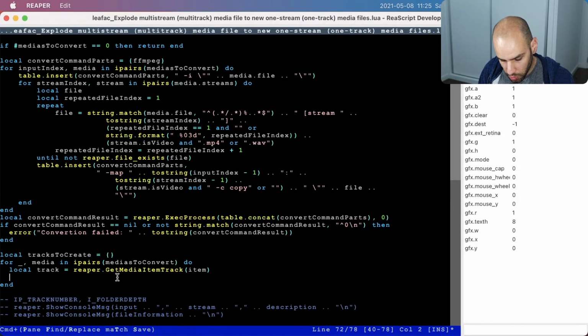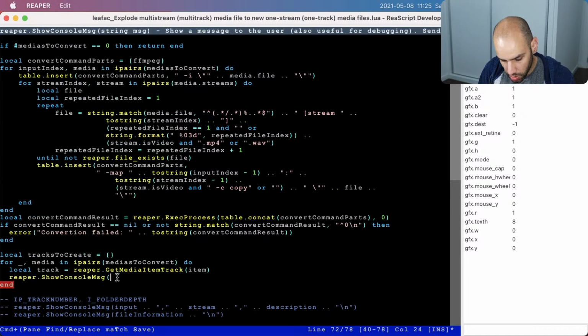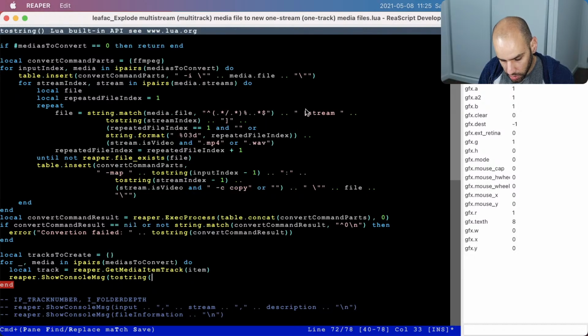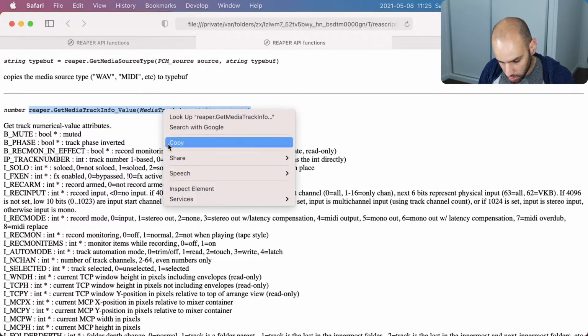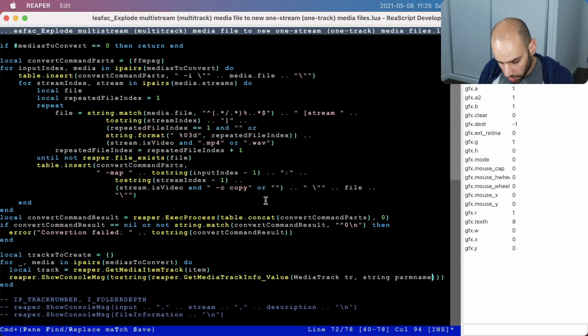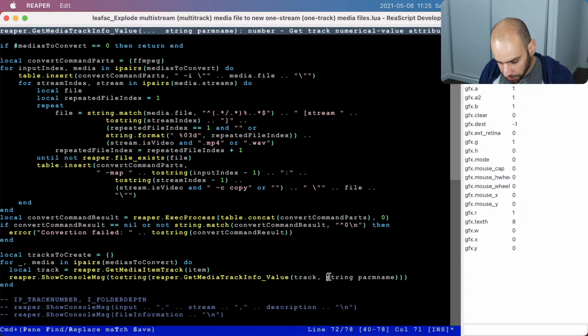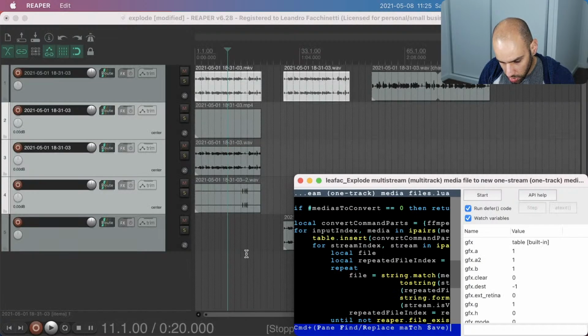What we are going to do to double check is we are going to Reaper show console message of the to string of, and we will pass our track, and as the parameter name we will pass this. So now when I save this, it should complain about something.